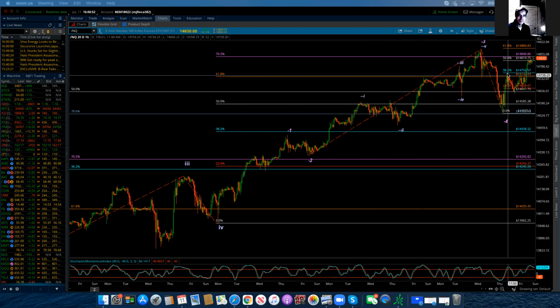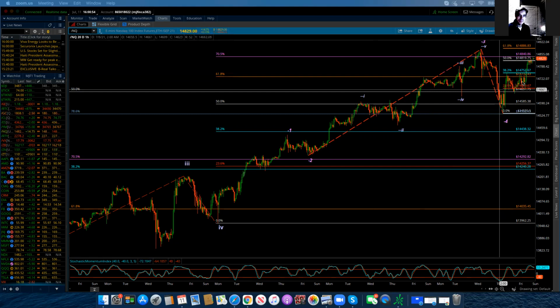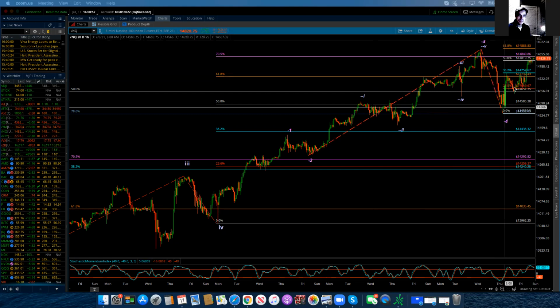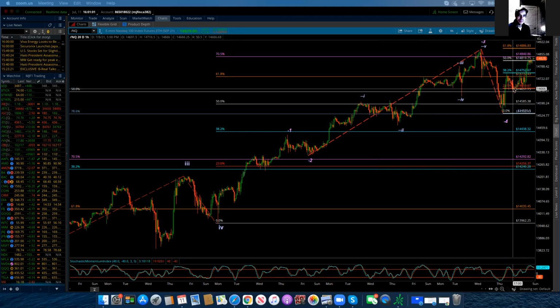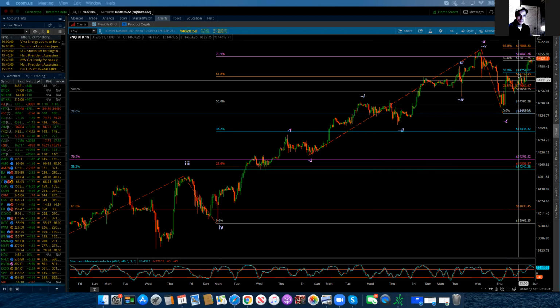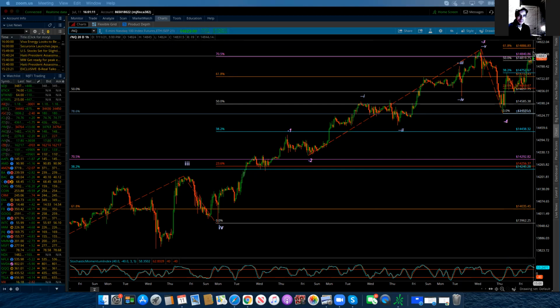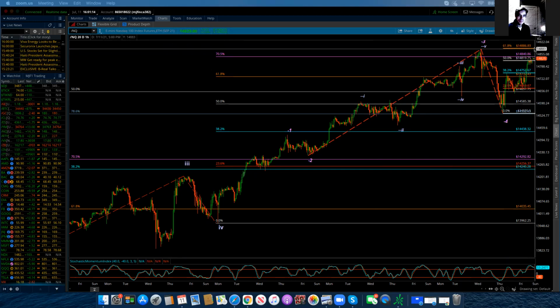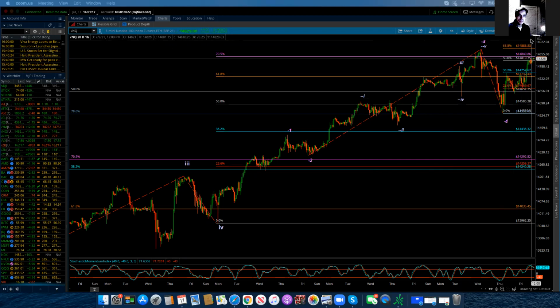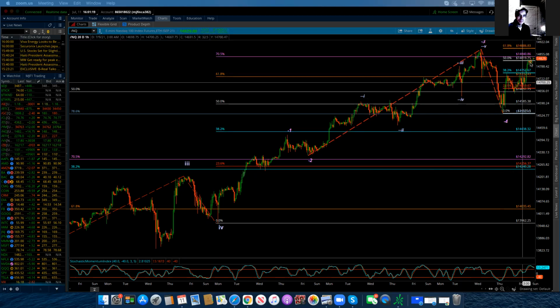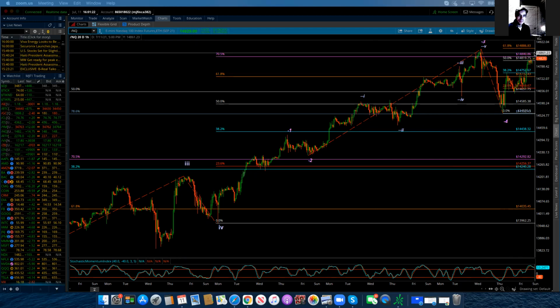So it's a sub-sub internals. And then we get 1, 2, 1-of-5, 2-of-5. And then the third wave starts to subdivide: 1, 2, 1, 2, 3, 4, 5 of 3. And then we'll get a 4, 5 of 3. And then we get one more 4 and 5. So we have 3 series of fourth and fifth waves of varying degree. So we have one on the sub-minute level, sub-minute level, and then sub-minute level.